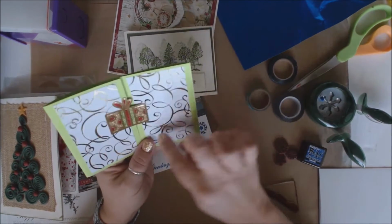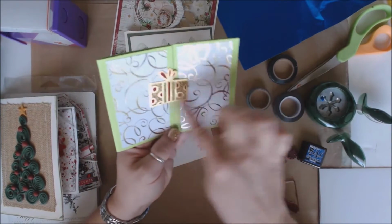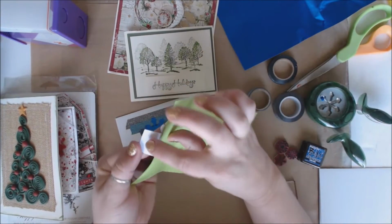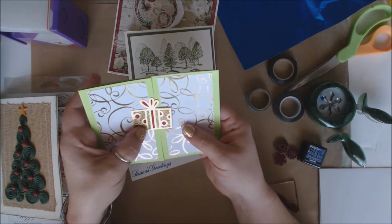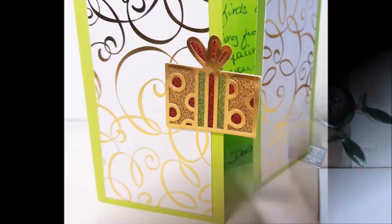And then she cut out some swirly papers with gold swirls on both sides and laid it on the top. And then she used a sticker, but she backed the sticker with some paper, so when it folded on here, it wouldn't stick to the front. So that's pretty cool. And I love her colors. She probably picked the lime green because she found the sticker first, is my guess.